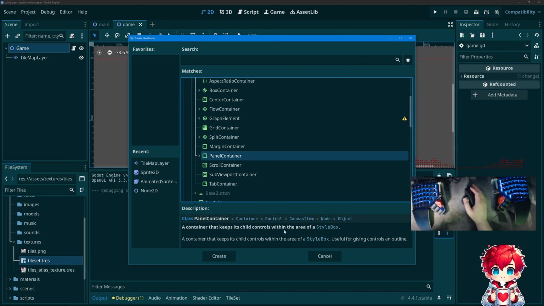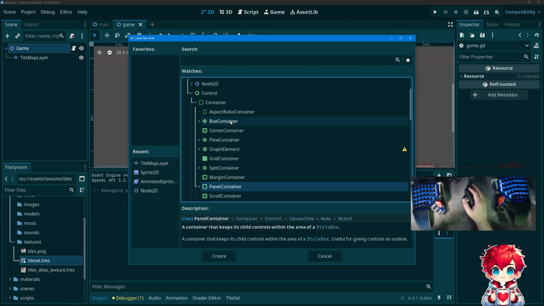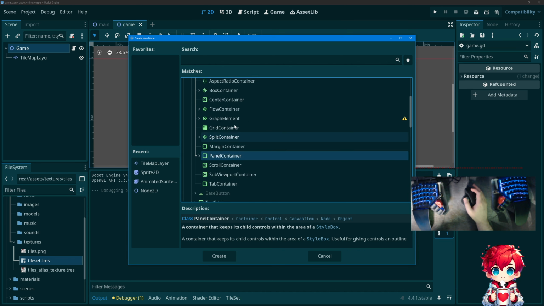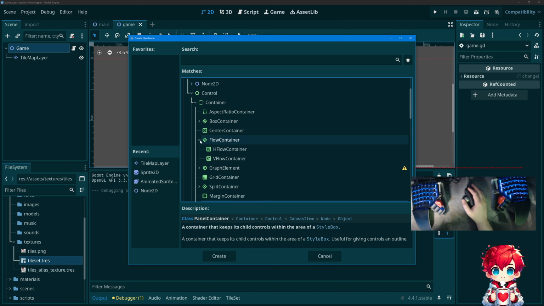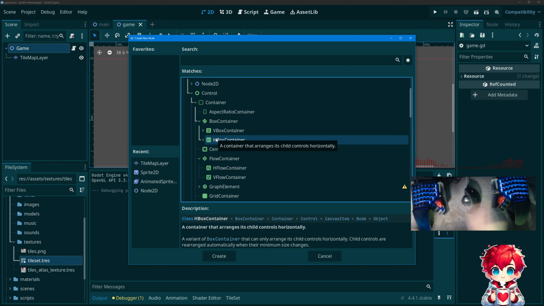Container that keeps its child controls within the area of a styled box. Or it could just be a container, I guess. It could be an HBox container. Right. So we have potentially multiple controls in a line.